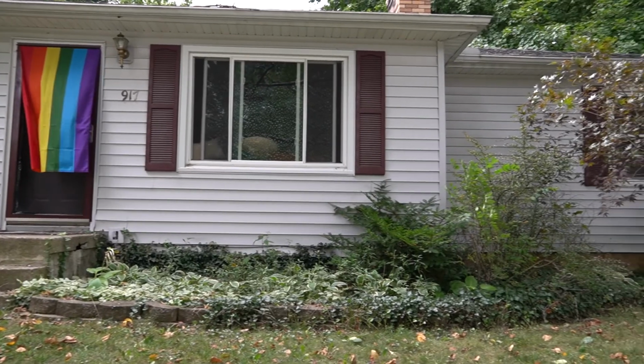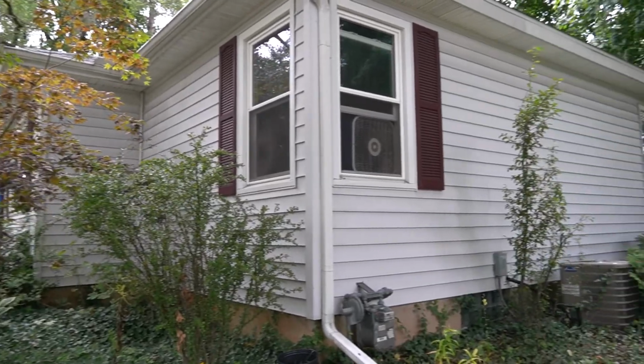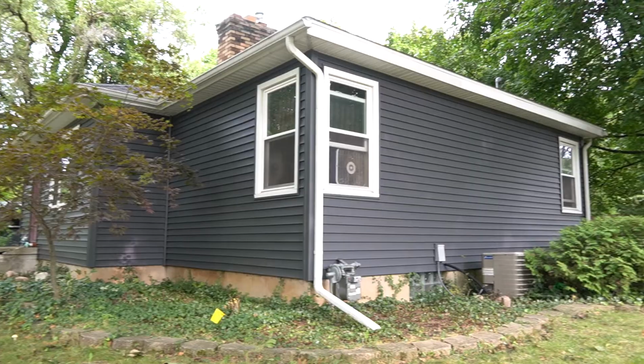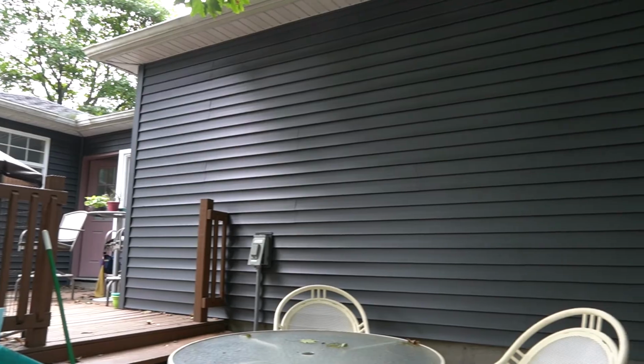Plus, on top of it, it just feels good to see that new thing, especially if you took the time to do it yourself. For example, we also tied in putting new siding on the house before we started this project. Just have a look. So now every single time we pull up to the house, it's a breath of fresh air. So I encourage you to make one small change in your environment and see what kind of effect it has on you.